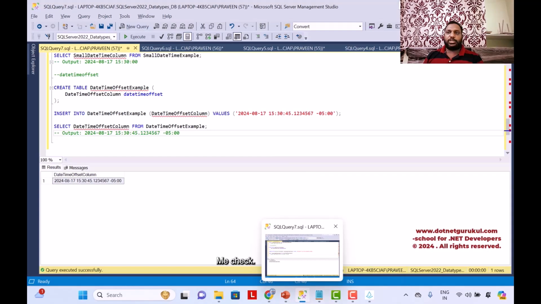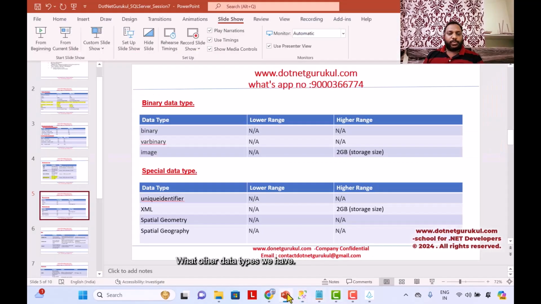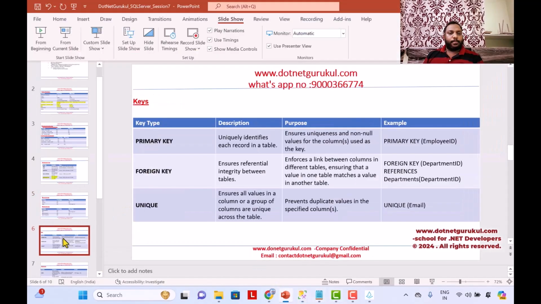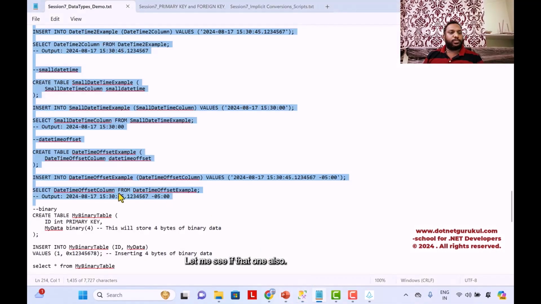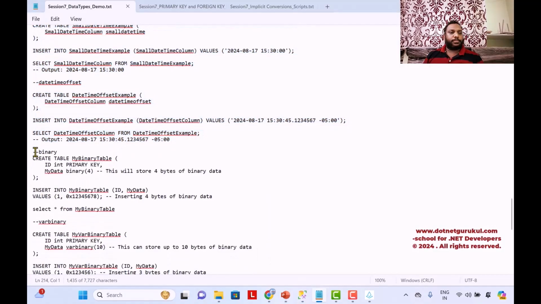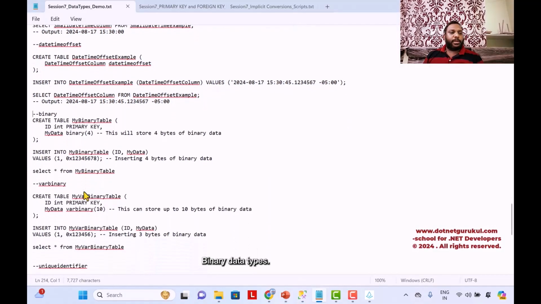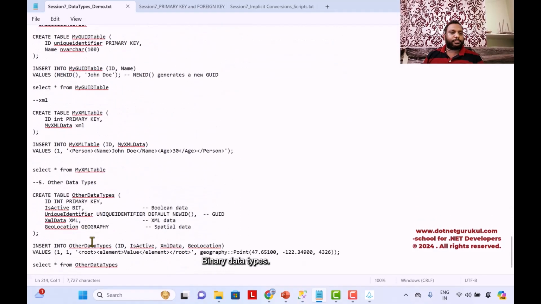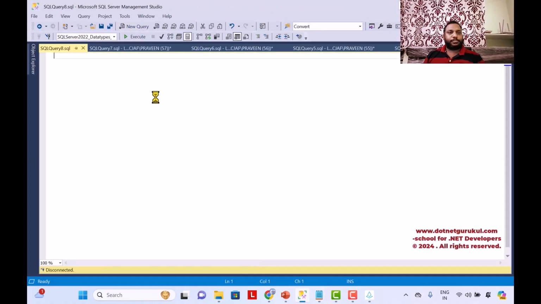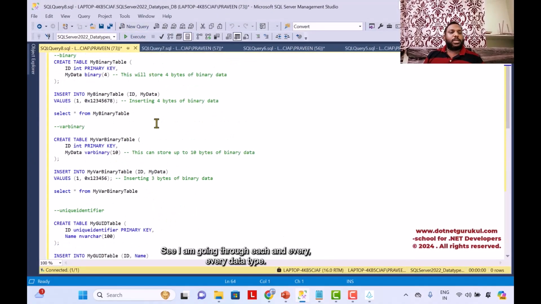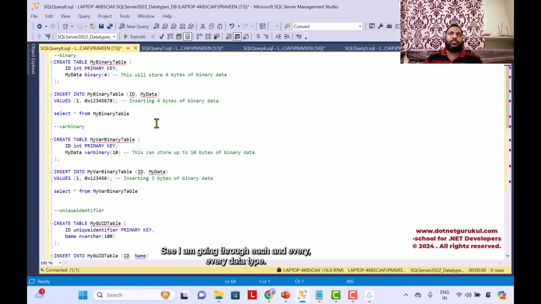Now let me check what other data types we have. We have binary data types and special data types as well. Let me see that one also. Binary data types. See, I'm going through each and every data type.